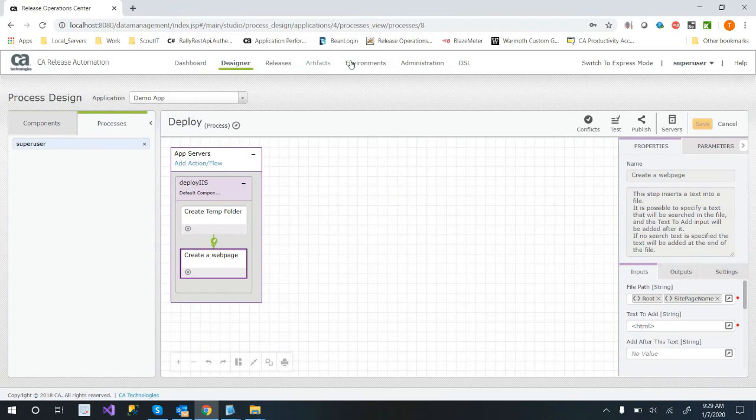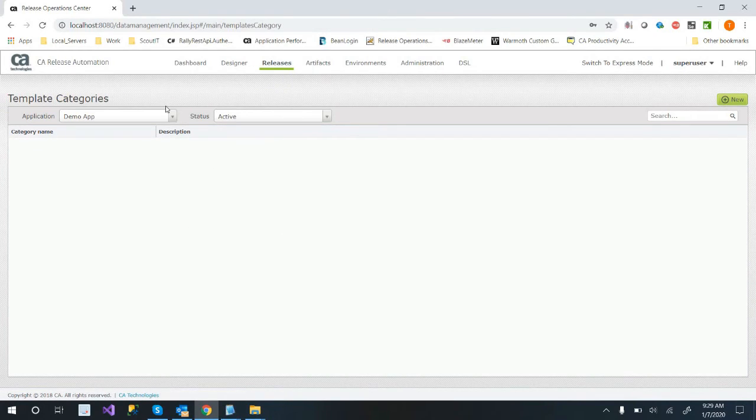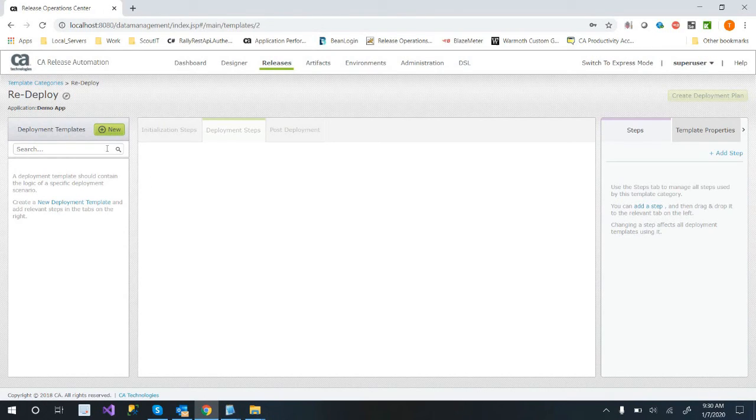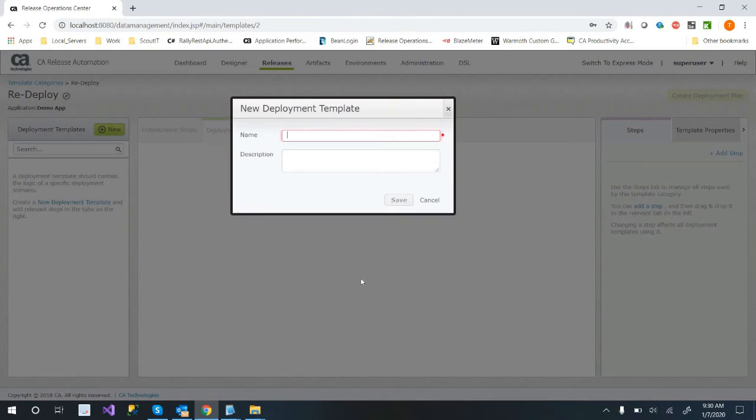It's publishing. All right, so now what we're going to do is we're going to jump over, and I apologize about missing the whole environment thing, but hopefully you get it. That was shame on me. But we're going to go to templates. We're going to create a new template because that one's probably broke anyway. New template category. We're going to call it redeploy. You know, I was going to say I don't need a whole new template category, but since I added the environments, I'm going to do that anyway. Redeploy. All right, we'll just call it that. Really crappy name. Don't ever do that.